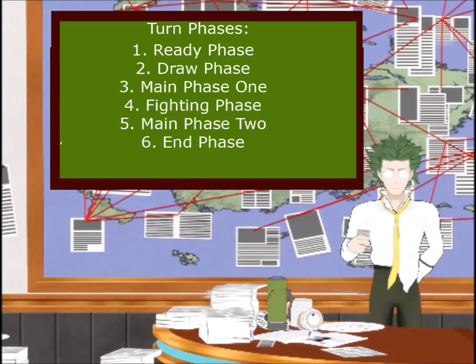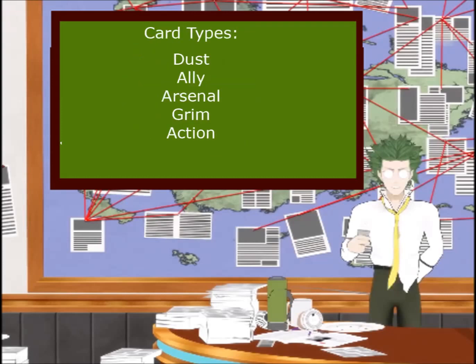The end phase is the phase that you or your opponent can use to activate abilities or play instant actions before the next turn or ready phase. Now let's go over the card types. These are the types of cards in your deck: Dust, Ally, Arsenal, Grimm, and action cards. Other than the action cards, these cards are considered permanents. Action cards have two types: instants and main. Instant actions can be played at any phase at any step, while main actions can only be played on your turn during one of your main phases.